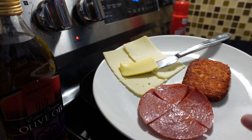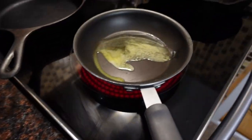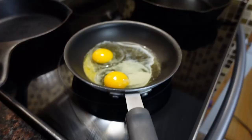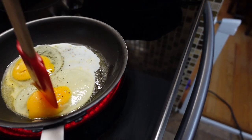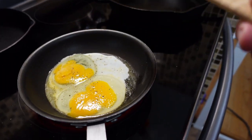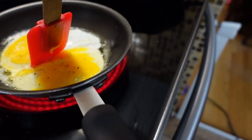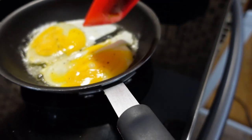Now I have most of my items here. I just gotta make some eggs. Just got a little butter in my pan. Go right in. Little salt, pepper. Break the yolk. I don't want this exploding all over when I bite into this Crunchwrap. No offense. I got this heat cranked and I kind of want them a little separated. Let the butter seep in between them.